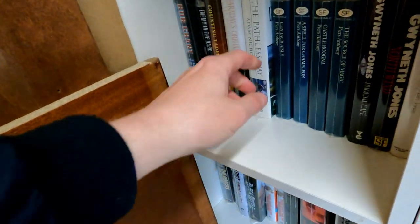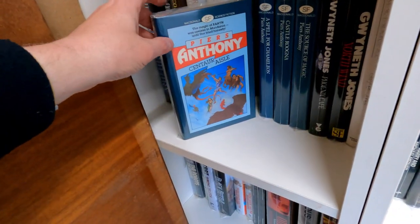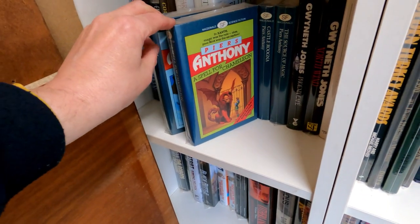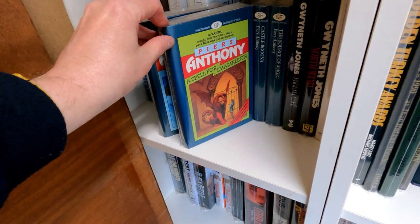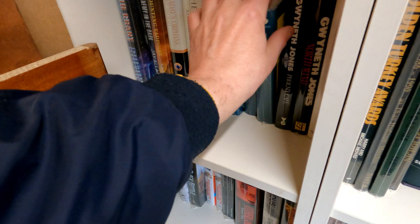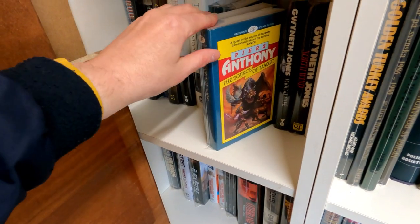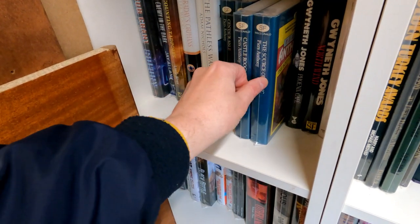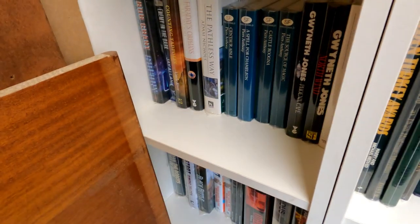Here's something you don't see very often. Some McDonald's hardcovers of Piers Anthony's Xanth series. Not my sort of thing, but they really do take me back because I used to sell loads of these in A format back in the 80s. And they're really beautiful. If I was doing nostalgia buying, I would pick these up because they are uncommon. So if you're an Anthony fan, get in touch with Bob.